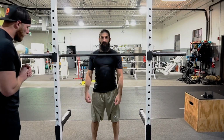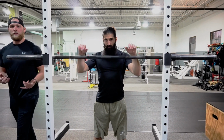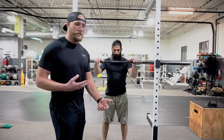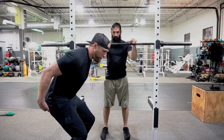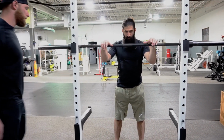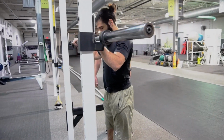Next, he's gonna think about sitting back in his hips, okay? Coming back. If you shoot your knees out too far forward first, you're overstretching your quad, okay? And it can only stretch so far. If I overstretch my quad here, I don't have enough real estate to go back. So the first instinct for him is going to be to sit his hips back. Okay, so he's gonna sit his hips back without the bar first. Hold on to the bar to learn that motion. Yeah, you can do that.